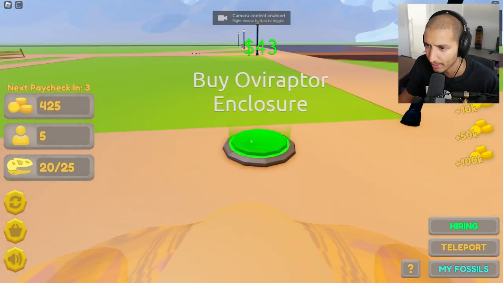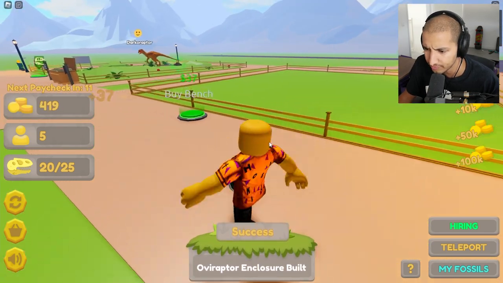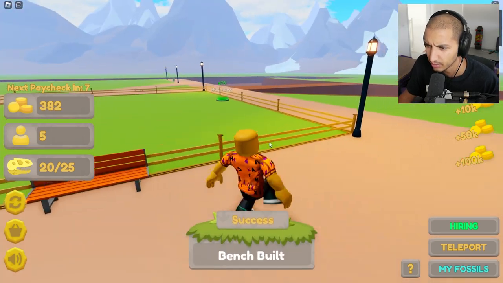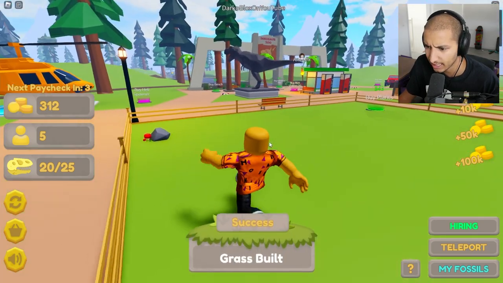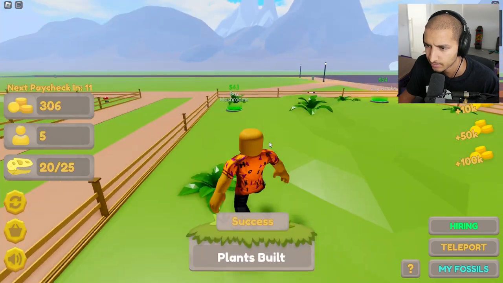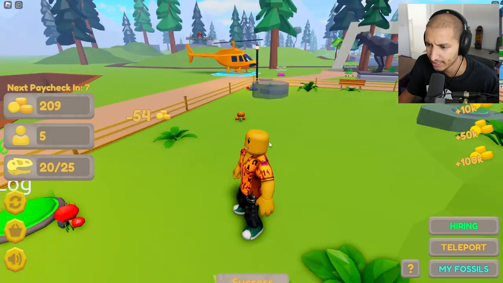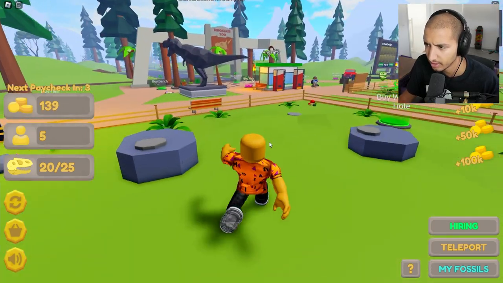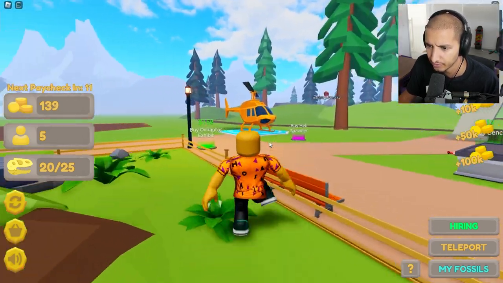Ooh, buy Oviraptor enclosure. What's an Oviraptor? Huh, let's check it out. Can we actually buy him? We have to buy some grass first. Ooh, I hope we can actually afford this, guys. So we have to buy some grass. We have to buy some plants. Mushrooms. Wait, what kind of dinosaur is this? Is this one of those plant eater dinosaurs? Gotta buy some logs. Oh, we're running low on money. We need a watering hole.